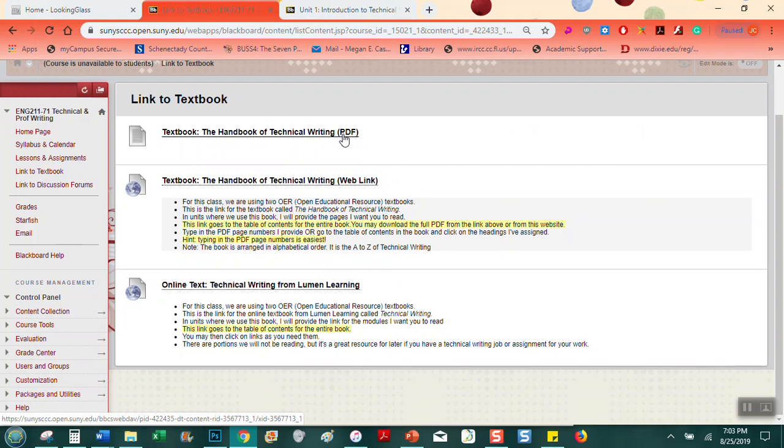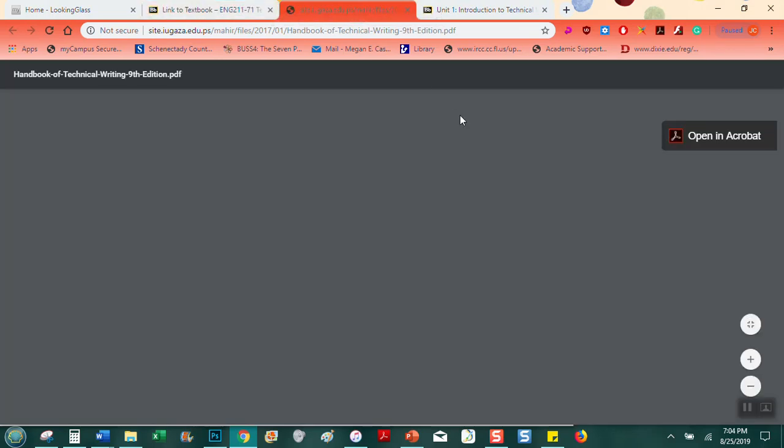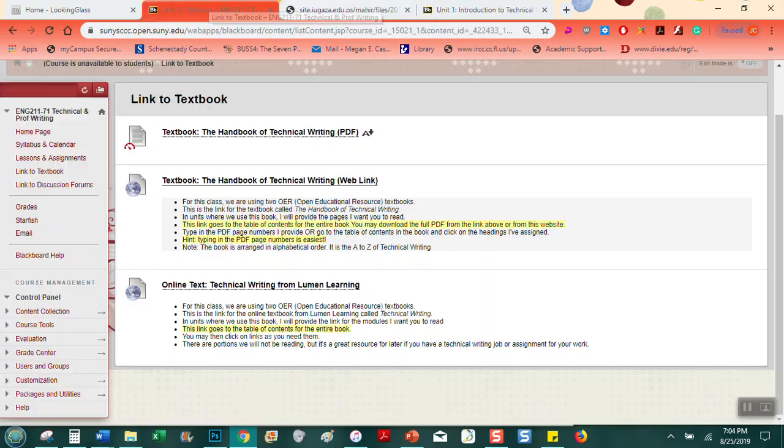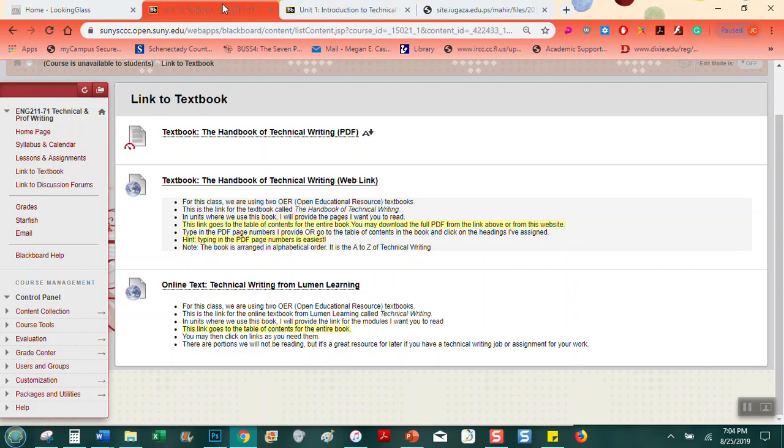So I also included the web link for you. So if you click right there on the web link, I'm going to open that in a new tab. This will take you right to that handbook, and it'll kind of look like this, and it's still a PDF. It's just the web link in case Blackboard is doing some weird, funny things.